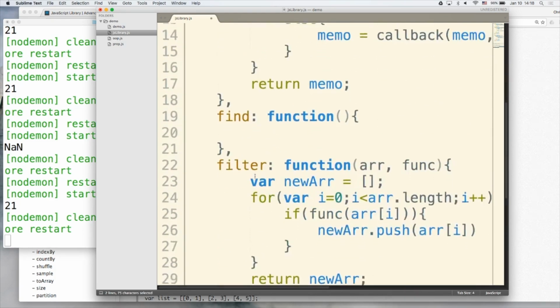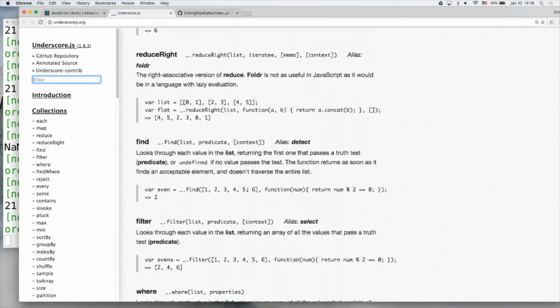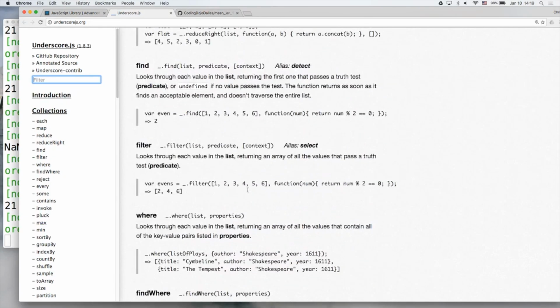Next, find. All right, where's find? There it is. Find looks through each value in the list and returns the first one that passes the truth test. So basically we want to find something, and it's going to give us the first one.